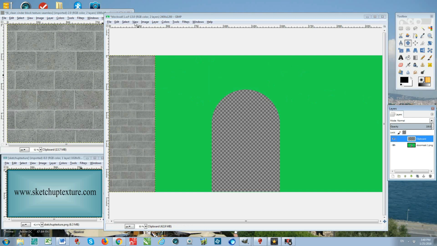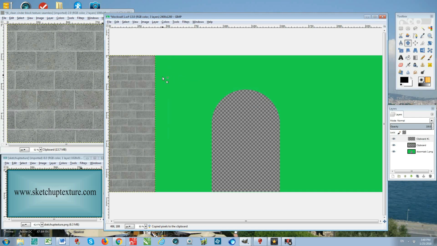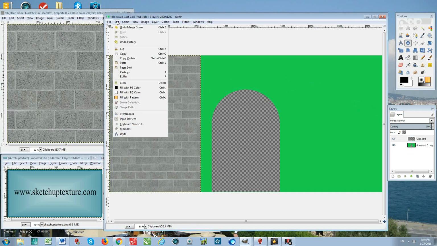Now let's start running across. Edit, copy, edit, paste as new layer. Pull this over. Again, layer, merge down. Now, it's only going to take a couple more clicks.